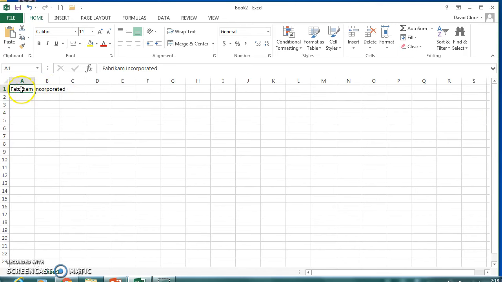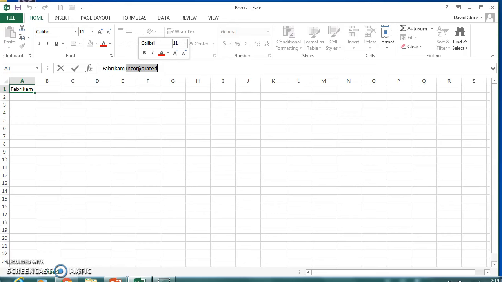Click back on A1 like I have done, and double click on incorporated in the formula bar. So we're going to go back up here like we did just a minute ago and double click on the word incorporated. You should have highlighted only incorporated, and selected it.